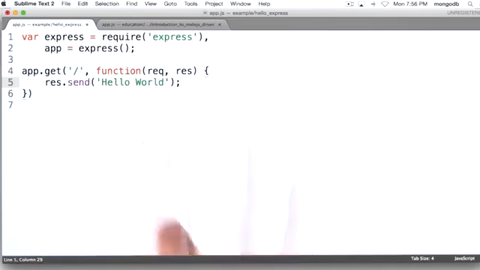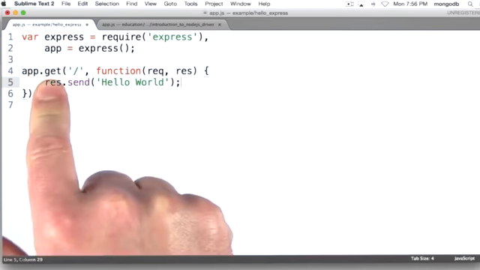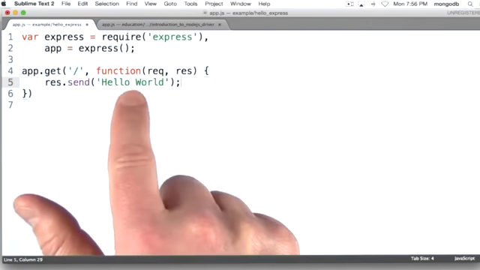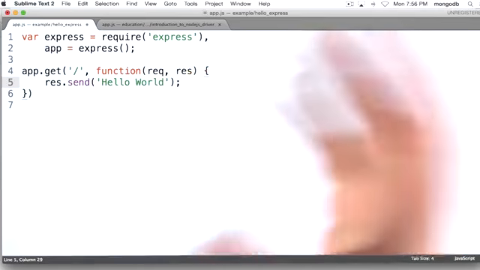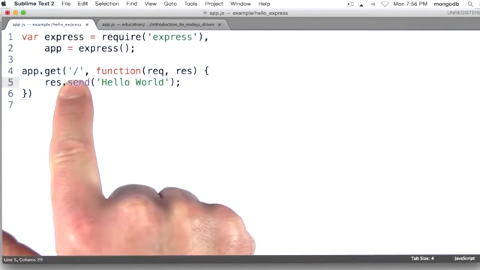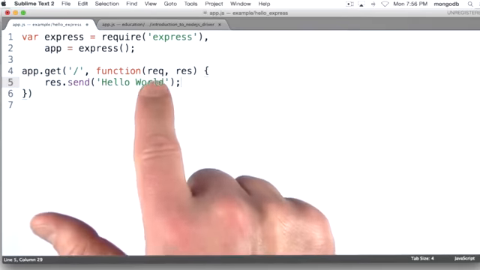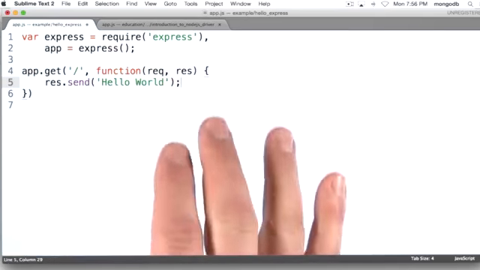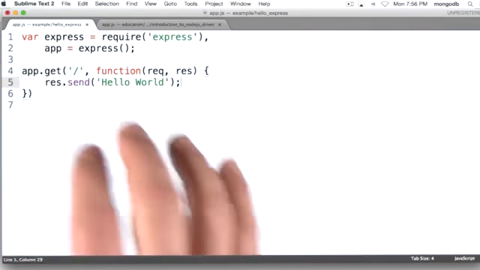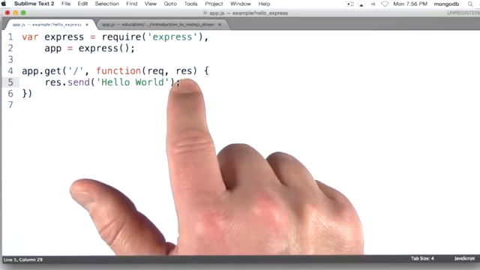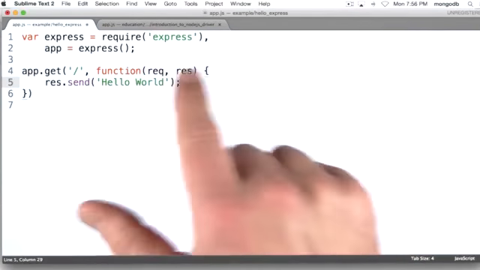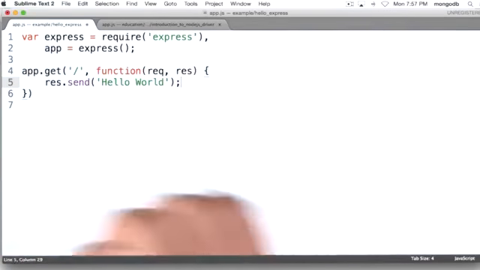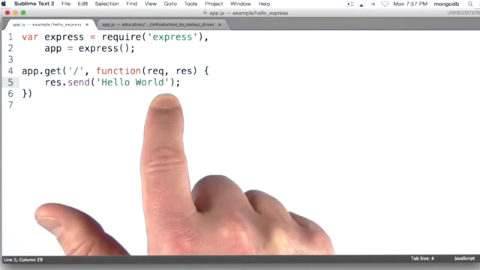Now, you should be getting accustomed to this structure in which we call a method and pass a callback that will be executed at some point in the future. In this case, this callback or route handler will be executed anytime a client makes a request for this particular URL. Now, Express will pass along a request object and a response object, both with APIs that we can use, in the case of request, determining what response to put together, and then in the case of the response object, actually building that response. We have support through the response object for creating HTTP headers as well as the body of the response. Now, in this case, the only thing we're worried about really is the body of the response.